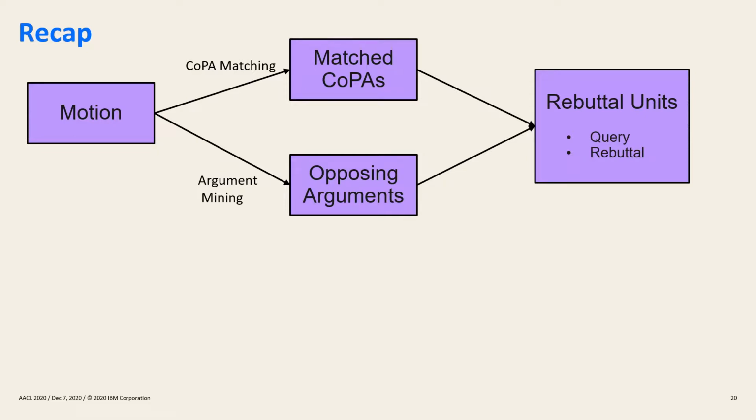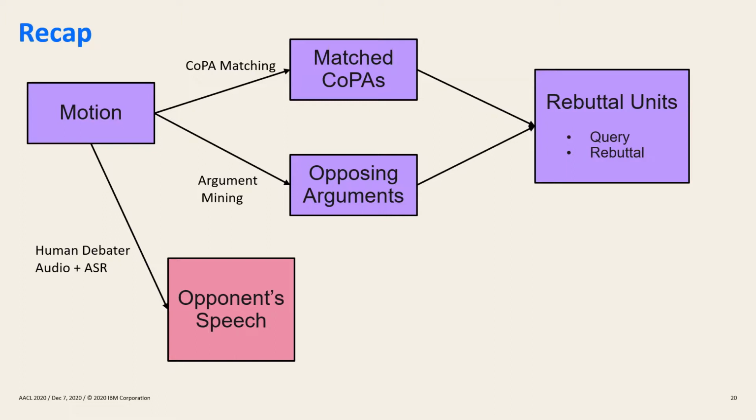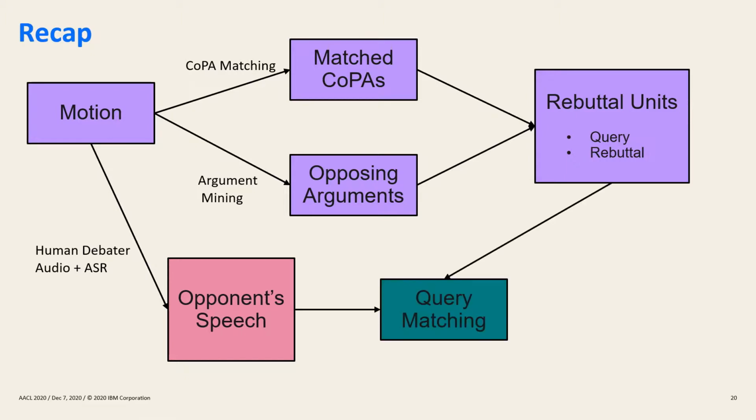We're mostly interested in the fact that a rebuttal unit has a query, which we can look for in the speech, and a rebuttal, which says how to answer it. All this can be done before our opponent spoke. Then we get the opponent's speech by having the debater speak and using automatic speech recognition. Then we do query matching.